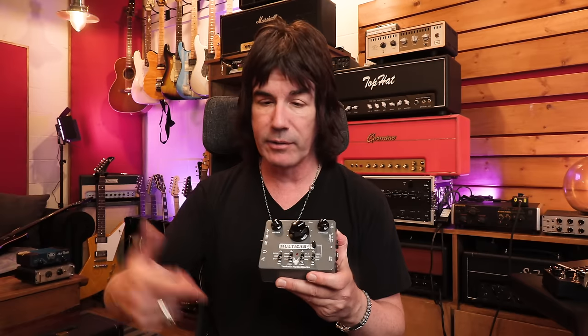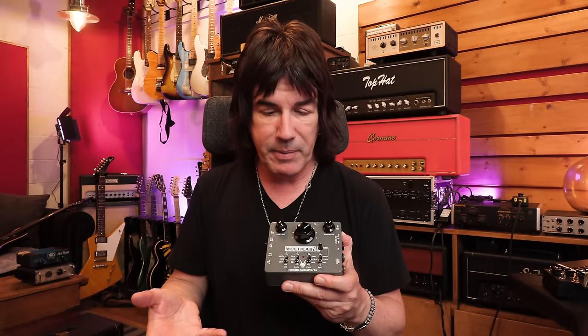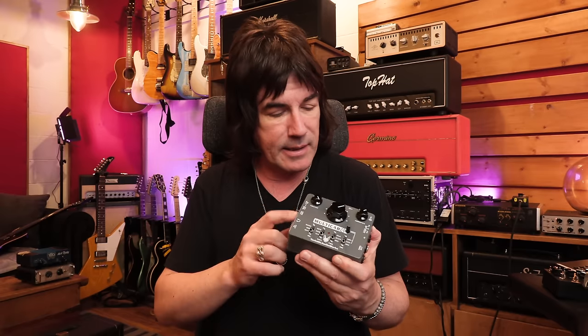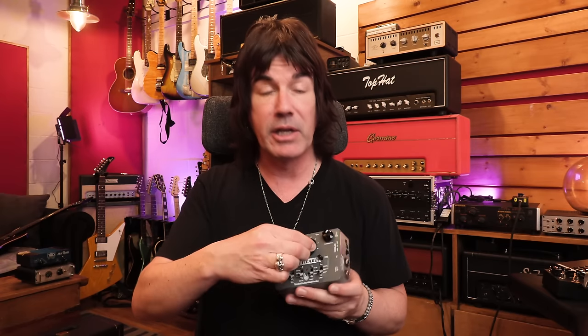But you can use it in a bunch of different ways. So say you got your amplifier plugged into a speaker cabinet, you just want to send a great mic'd up sound to a PA or a recording interface, you can just take a line out tap off of the signal going to the speaker, either using your amp's line output, maybe it's got one, or you can use a line out box, run that signal into this thing, and then come out of the DI out, run that into your recording interface or PA, select the cabinet, you can get great mic'd up cab sound with no mics required.